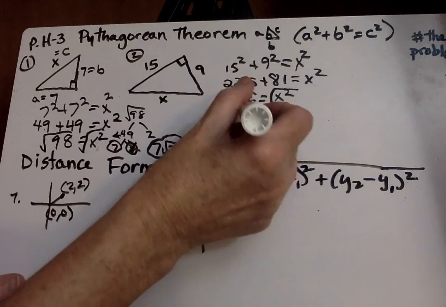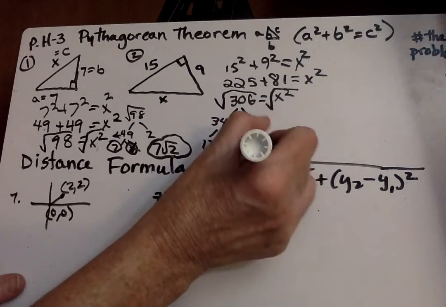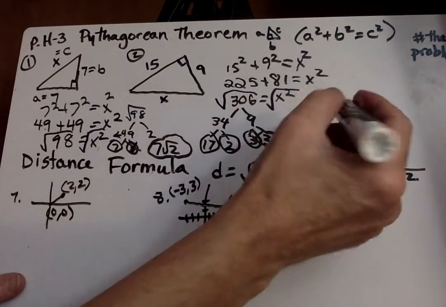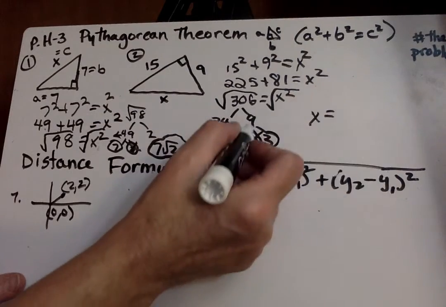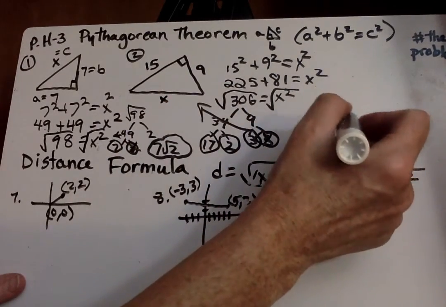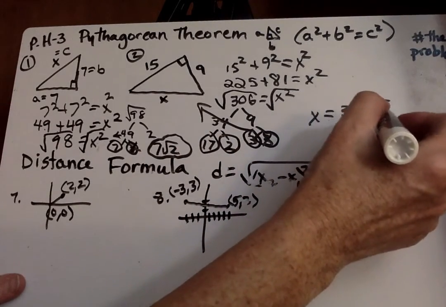17 is prime, 2 is prime. 9 breaks down into 3 times 3. So these are our cherries because they're all the prime numbers. So then we say x equals 3 makes 1 out, and 1 dies on the way out. So 3 square roots, and we have to multiply 17 and 2, 3 square roots of 34.